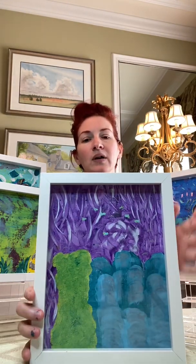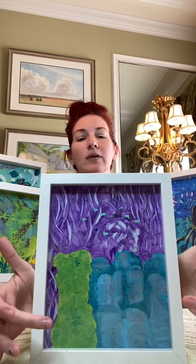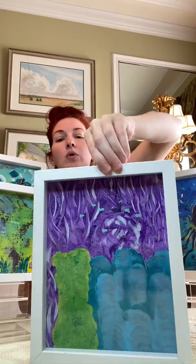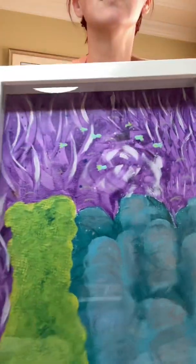Coral Life, dark purple background. We got some little fishies, and we got the coral at the bottom. Hi, sweetheart. Is she getting into trouble? Puppy's running around. Coral Life, a lot of texture on the bottom of this one.